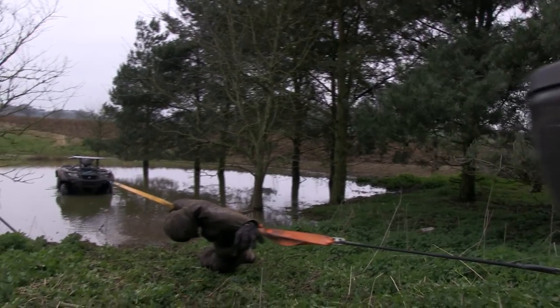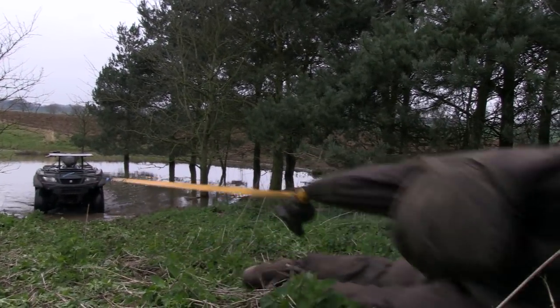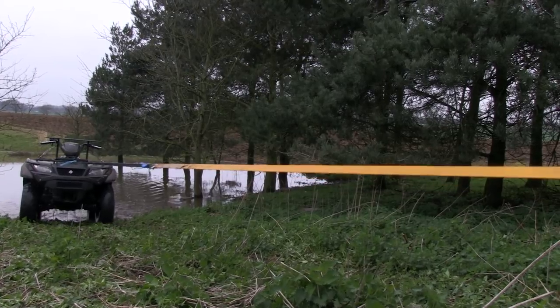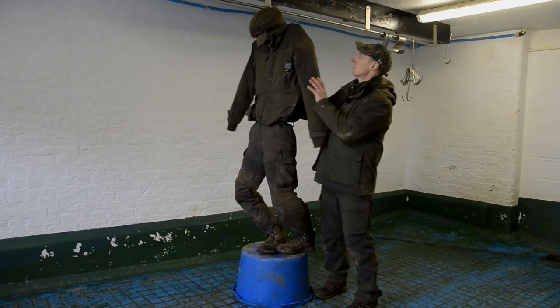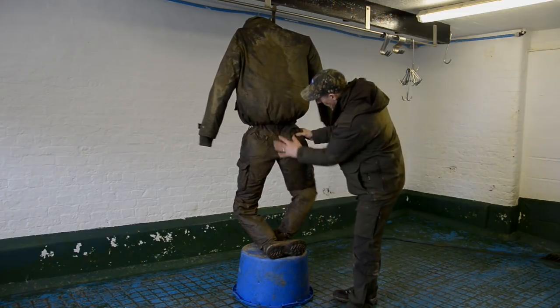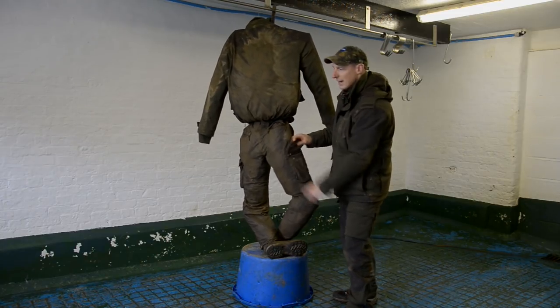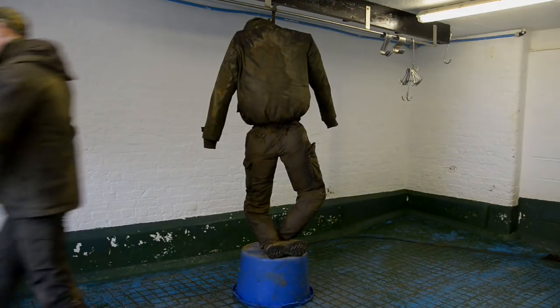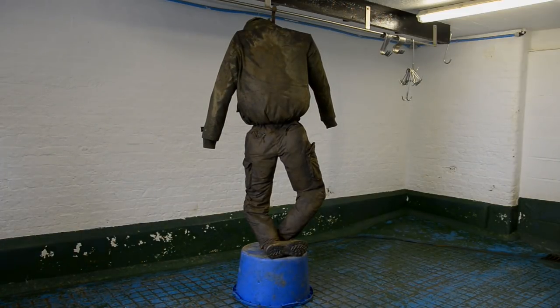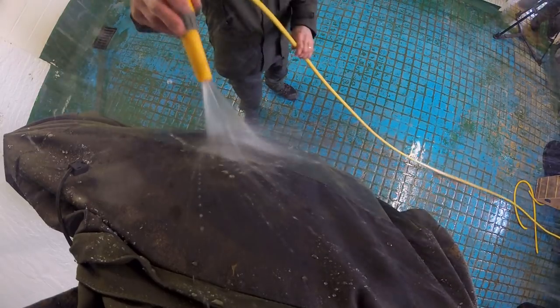Then we went on to using it as a tow rope — it was a quad bike, it was in water, it was up a bank, so the pressure was on the back of the coat, across the shoulders of the coat. Obviously the front would be clean, but look at the back — ground right in, right up through. We left the zips open so the zips get maximum site wear. And the one thing we haven't done yet — water. This clothing is tested for 10,000 tons of pressure, known as 10,000 hydroscopic.